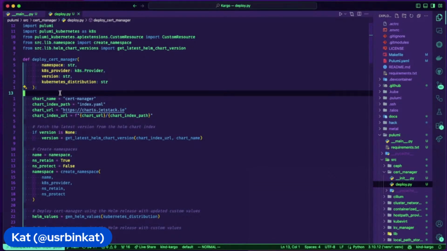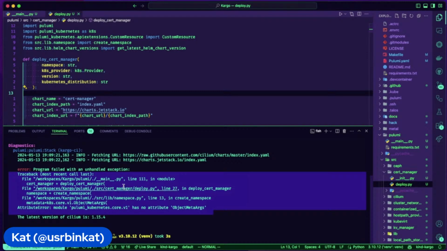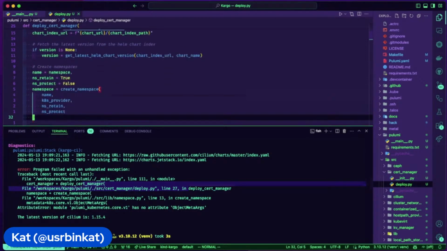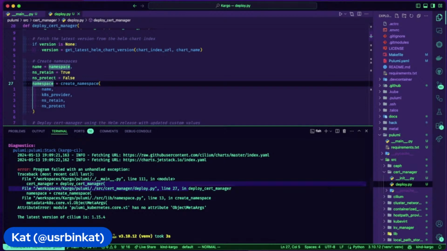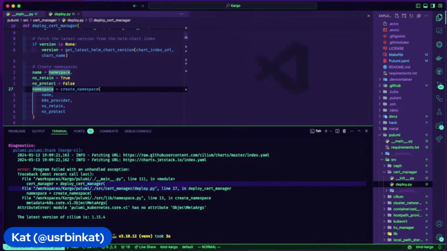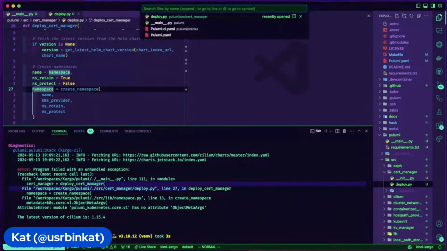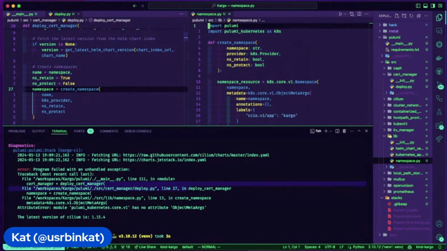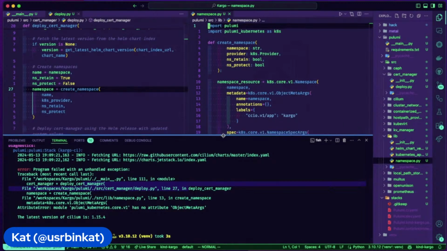Let's see. So the error that we got was deploy line 27. Let's jump to line 27, and it doesn't like what? Namespace. Okay, so we're actually complaining about the namespace Python. I have a library where I'm attempting to make the namespace stuff a little bit more recyclable.